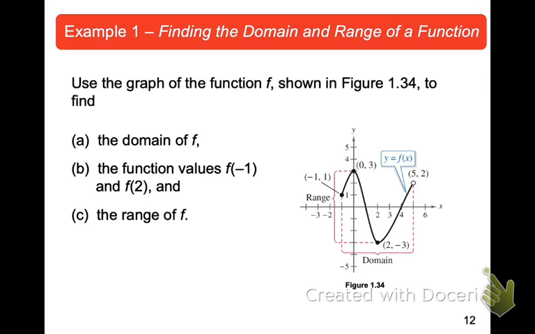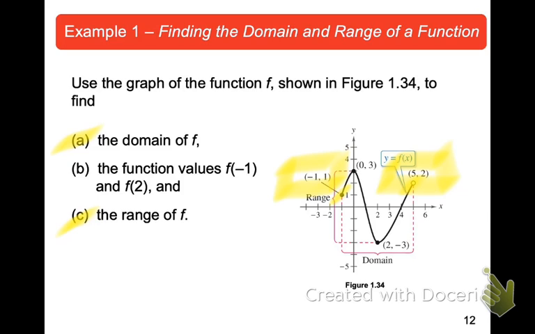Now, what I do very often when I am looking at a graph is I write down some of the points. So look right here. Do you see how this point right here is -1, 1? Do you see that? That's the beginning of my graph. Do you see how that point is colored in? It's solid. That means that point is included. Okay? Now here, there's the end of my graph right there where it says 5, 2. That point 5, 2. For me to find the domain and for me to find the range of this function, I need to know where this graph begins and where this graph ends.